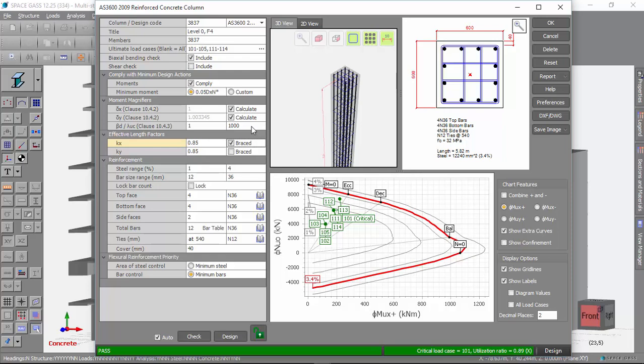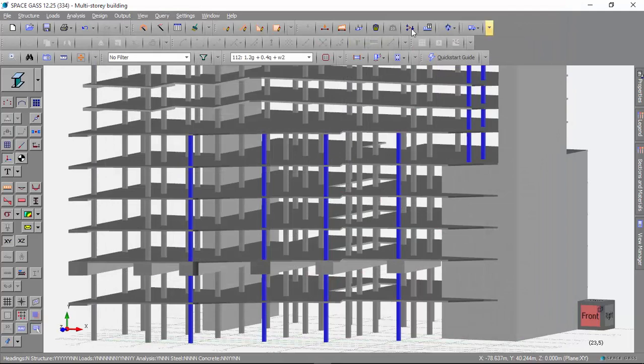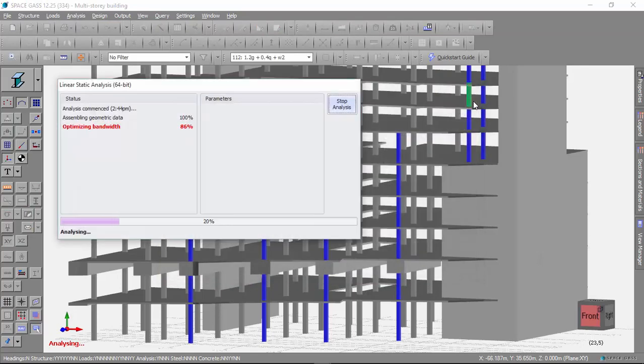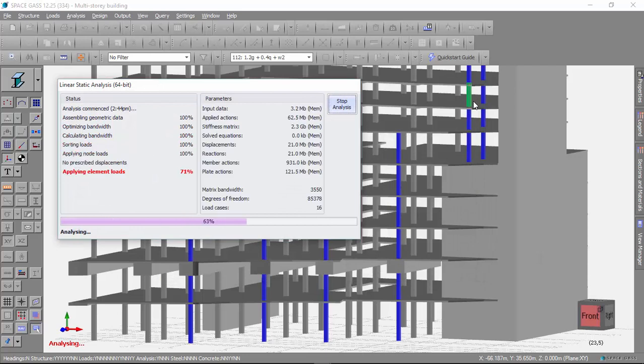So if you're doing a nonlinear analysis, which is what you would normally do, then neither of these values are required. Let's just quickly, to illustrate that, save this column, and we'll do a linear analysis this time. Normally a linear analysis only takes a few seconds, but because this model is quite large, with over 27,000 plate elements in it, it might take a bit longer than that.